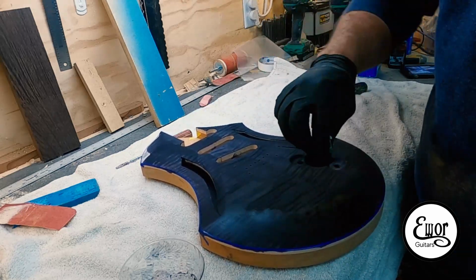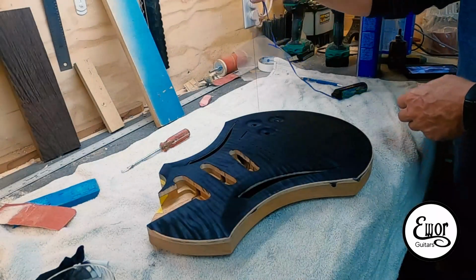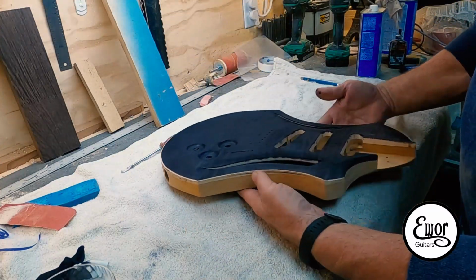So that's basically the process I use to dye the deeper, softer grains in these figured tops with black dye. And then after that, you just put on the color you want to use, and you can come up with something that looks like one of these.